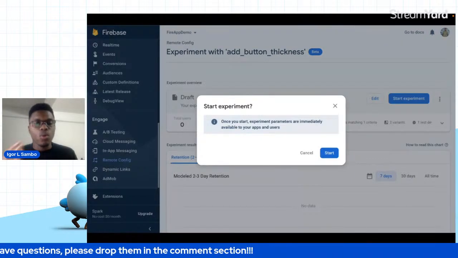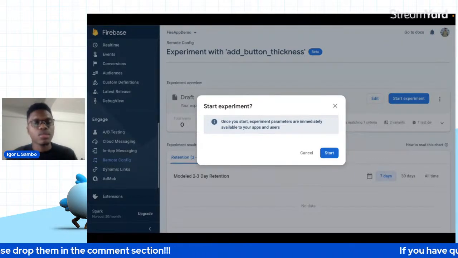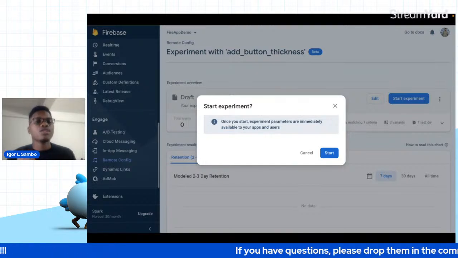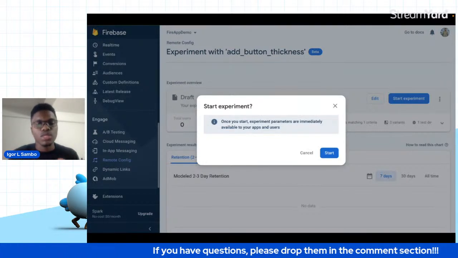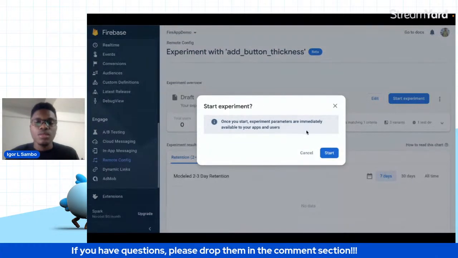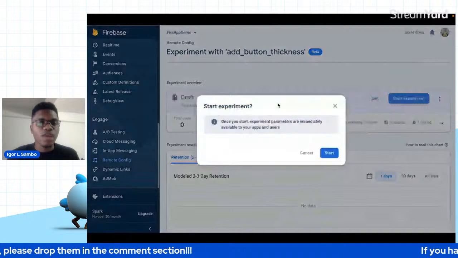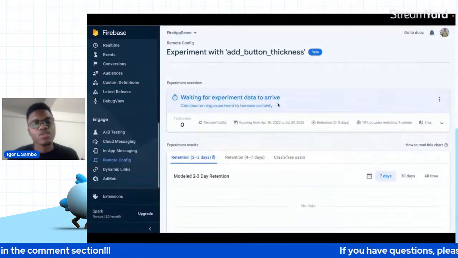So basically, once this experiment starts, it will be reflecting. The default time to reflect is actually 12 hours after you start the experiment. So you start, and the information here changes: it is no longer a draft, it is waiting for experiment data to arrive.